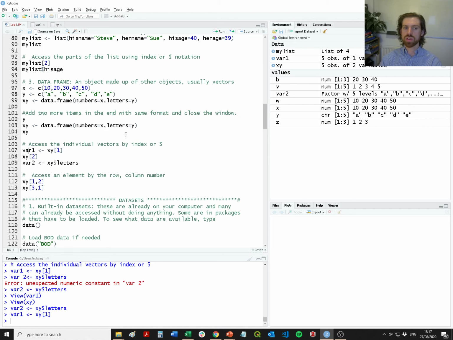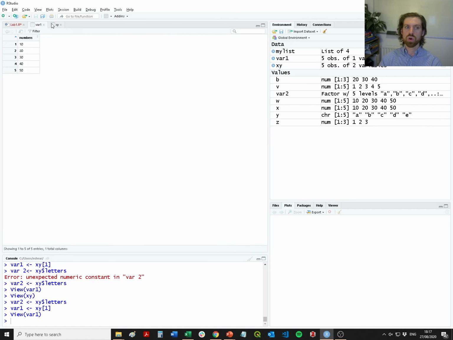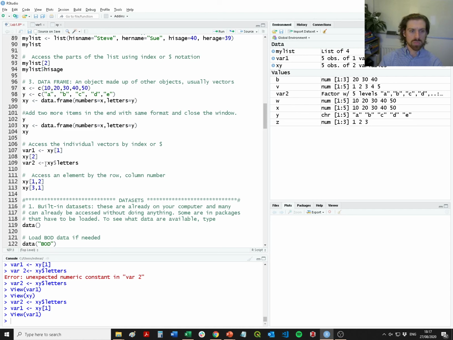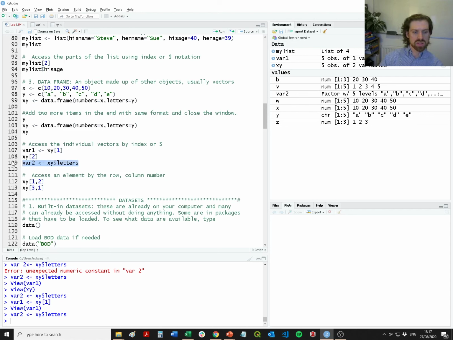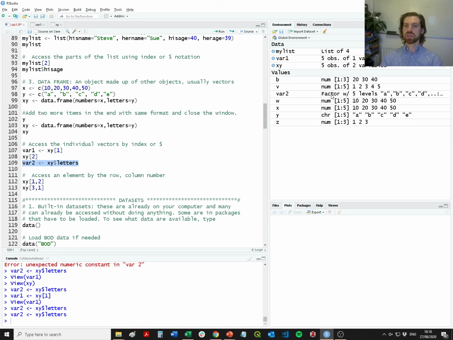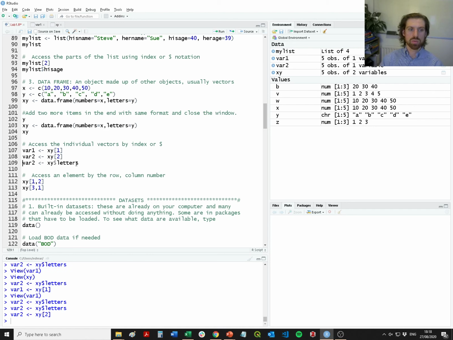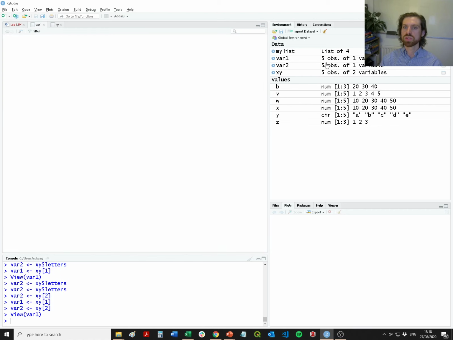Yes, here we go. So var1 demonstrates that we've got the variable 1 just here. I'm not sure why this isn't creating a variable 2. Oh, it is. It's down here. It's because it's a factor. So essentially, it's not keeping it as a data frame. That's interesting. I didn't think it was going to do that. There we go. So why don't I use that as an example? So you see here we're able to index these columns out into new variables, as you're able to demonstrate here. And that's really useful.